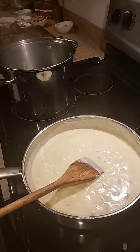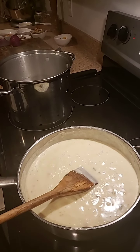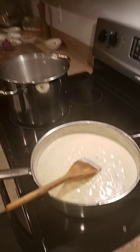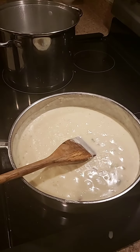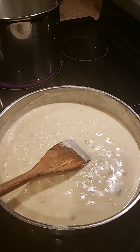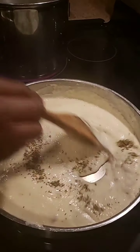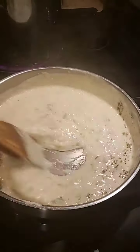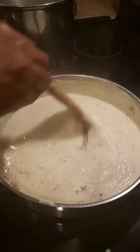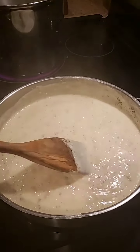All right. So actually, one other thing that I am going to add to this pasta. Hey, Iris. It's a little bit of dry oregano. I got about a teaspoon of dry oregano I'm adding to it. All right. So it's coming together right nicely. My water's boiling, so I'm getting ready to put the pasta in. Sauce is looking good.